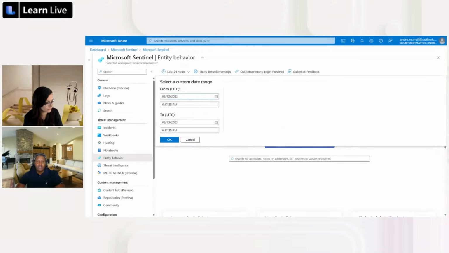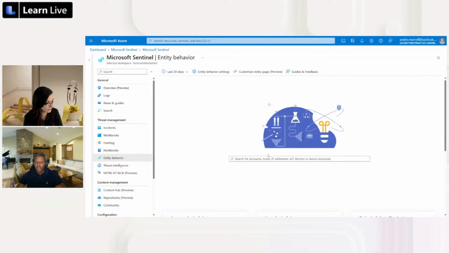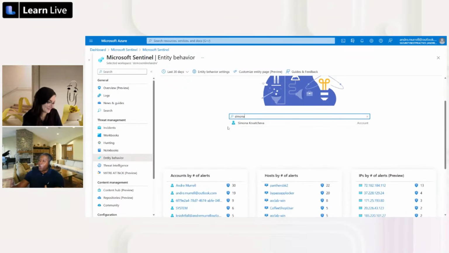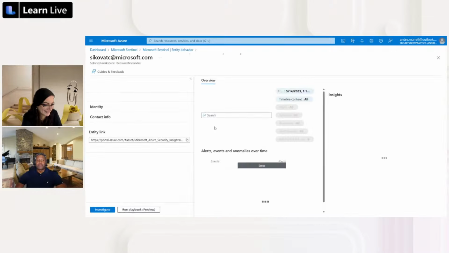Custom range. Let's stay with the 30-day range, and let's type in this character. Let's say Simona, right? Because remember, the preface of our whole entire engagement was that Simona said she didn't touch my environment, and that we were just going to do this training, and I had nothing to worry about, right? None of my charges were her charges, and she had not touched it. So let's take a look at what Simona has been doing in my environment.